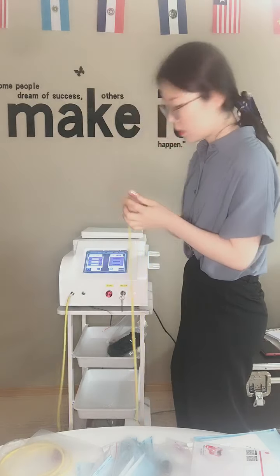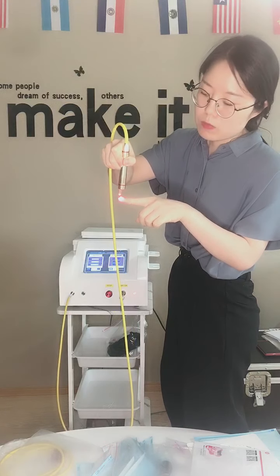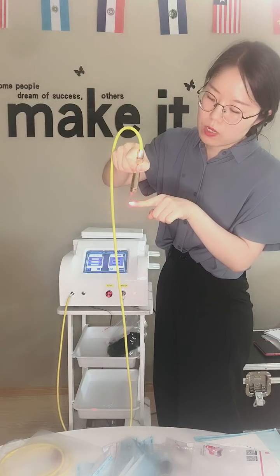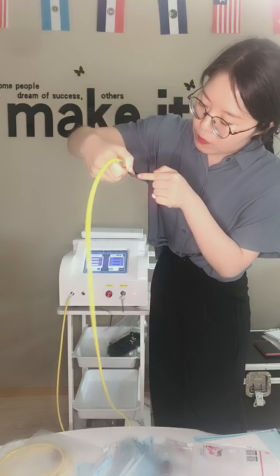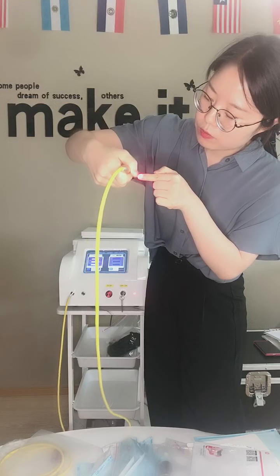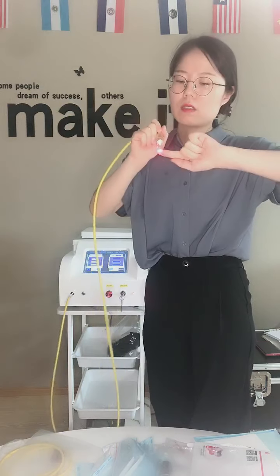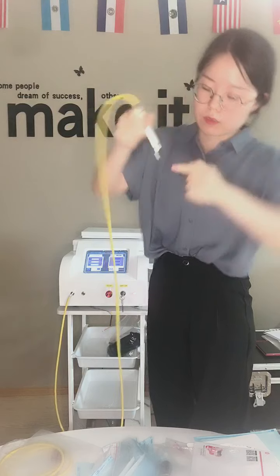Okay, next, I will use the nail fungus treatment here. You can see when you're doing treatment, each finger will need around 1 to 3 minutes. Just doing treatment like this. You need to move too because it will be a little hot. It depends on how much energy you use. See here. And you can also see the energy. You can see my fingers are all right.